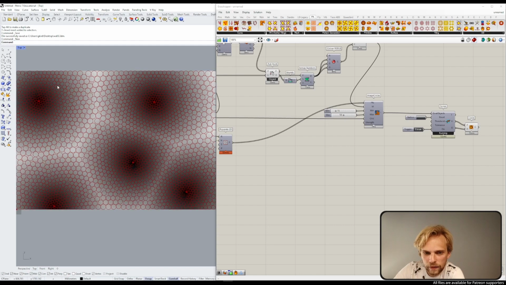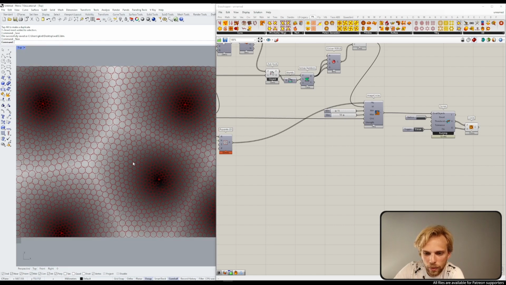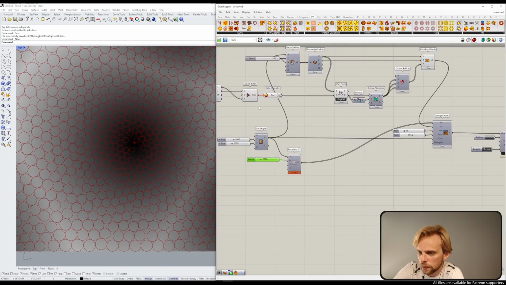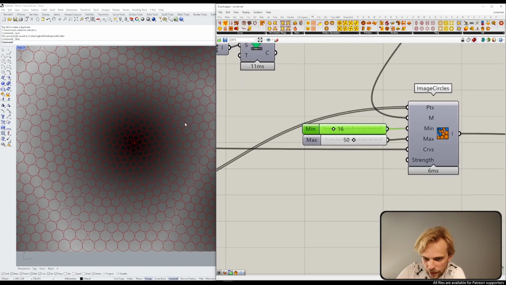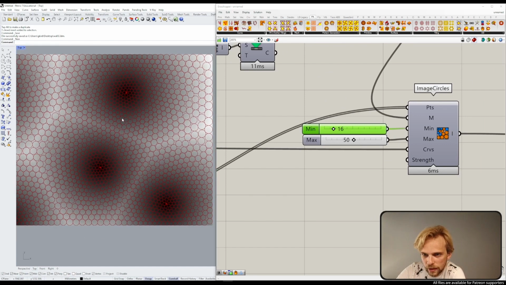And now everything seems to work out, except here. We could push them a little bit more. So instead of 15, let's do like 16. Yeah, 16 seems to be better.